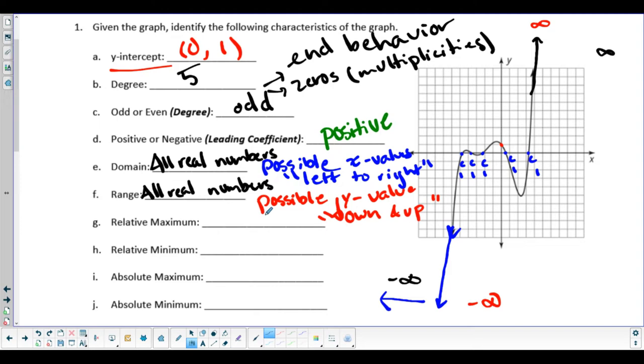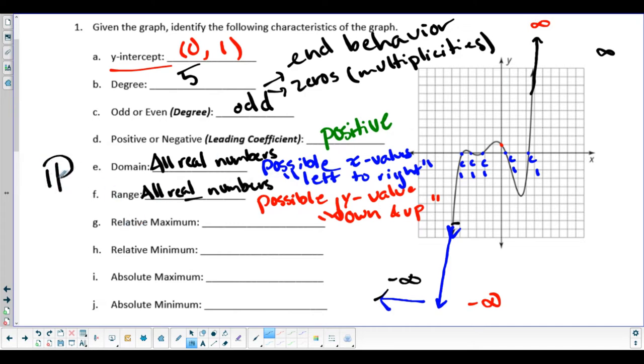Nice. Okay. The domain is left to right. If you imagine drawing those arrows and extending the graph out, even though it's so minuscule, this line is still going to the left, meaning it will eventually hit negative infinity on the x, right? And this line is still going to the right, which means it'll eventually hit positive infinity in the x. In fact, your domain for all of these functions will be all real numbers, okay? Your range might differ, but in this case, I can go all the way to negative infinity, I can also go all the way to positive infinity, means the range is all real numbers.